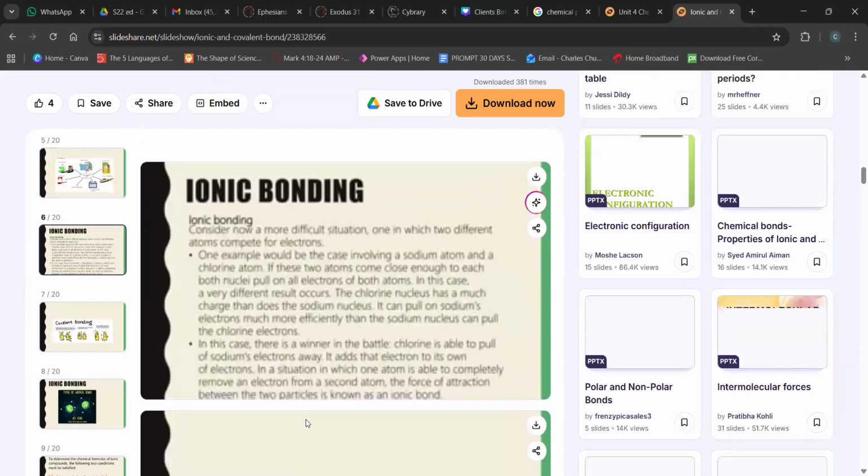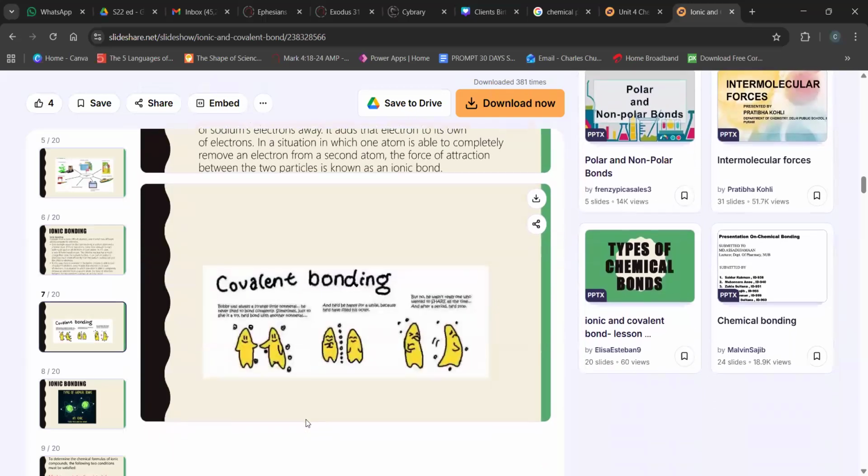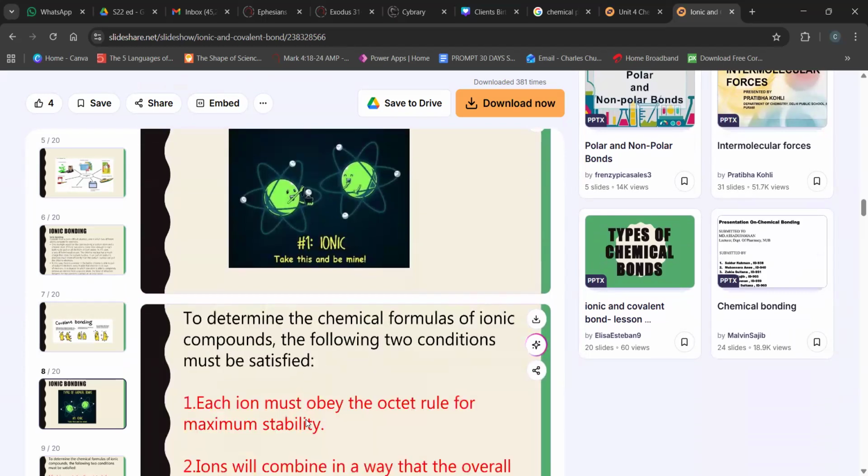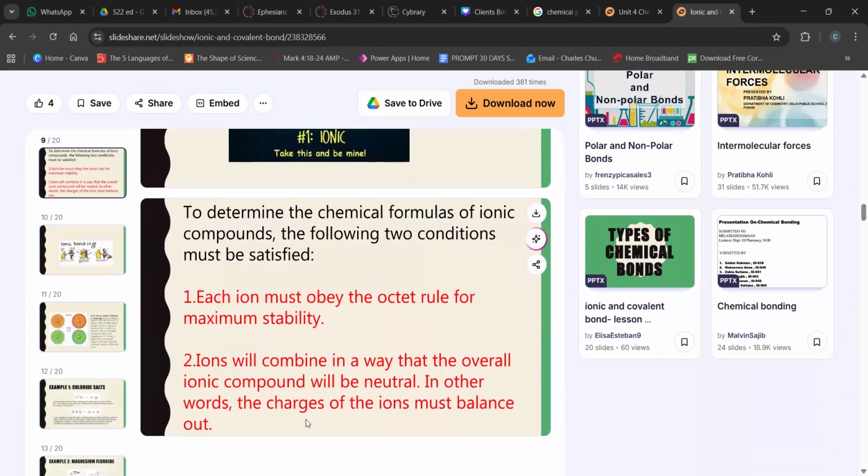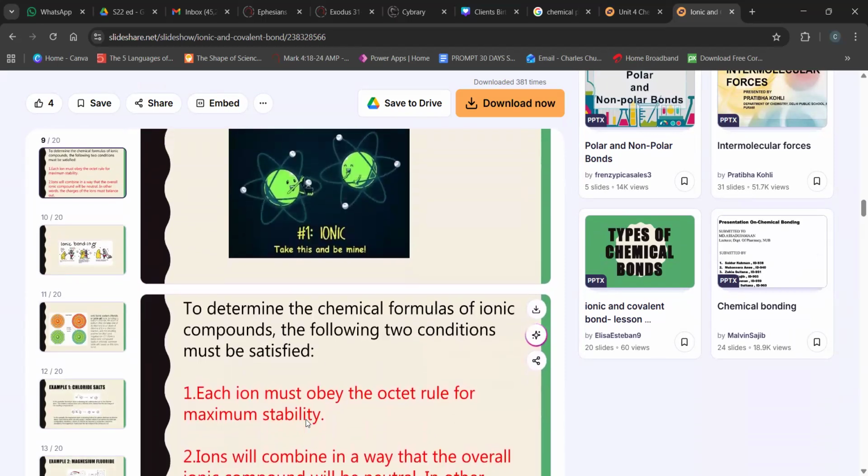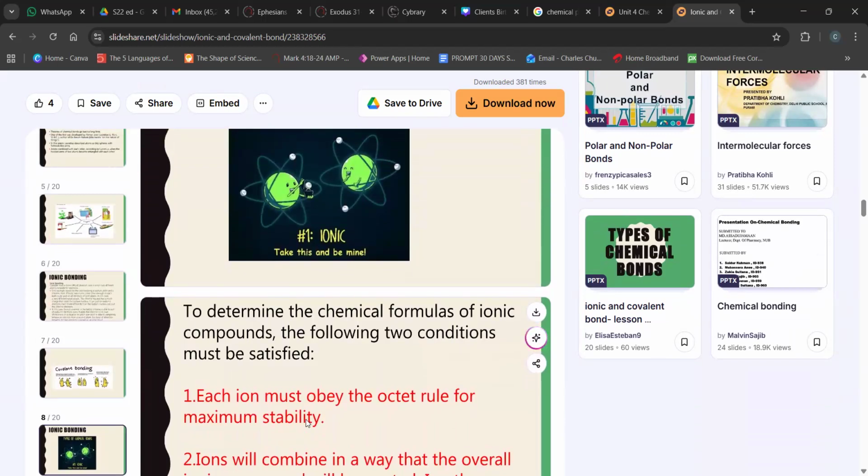All right. So I'll not go too far, but I'll just try my best to distinguish between ionic bonds and covalent bonds. Ionic bonds happen between two elements. One is usually a strong metal, and the other one is usually a strong non-metal. Let me say it again. Ionic bonds usually happen between two elements. One is usually a strong metal, and the second one is usually a strong non-metal.